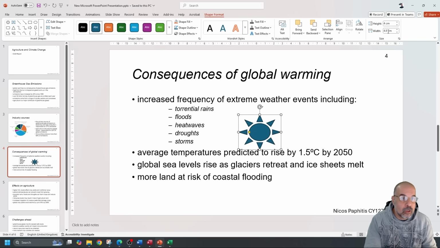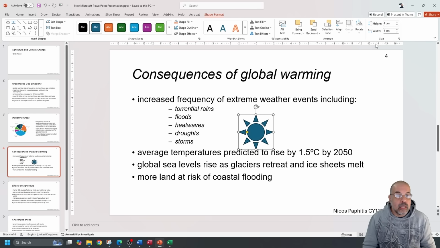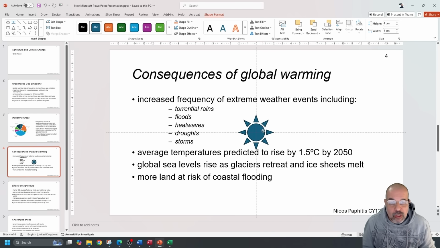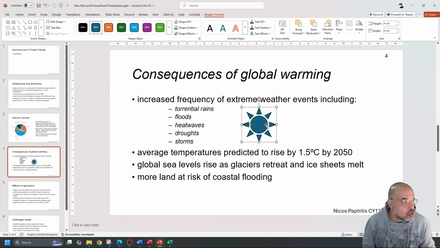4 and 4 cm. Now, if your computer is showing in inches, then all you have to do is just type 4 cm. And then when you enter it, it might change it to inches, but it will be the correct size. I'm just going to move this so it's round about the same position as what it is on the question paper. There we go.